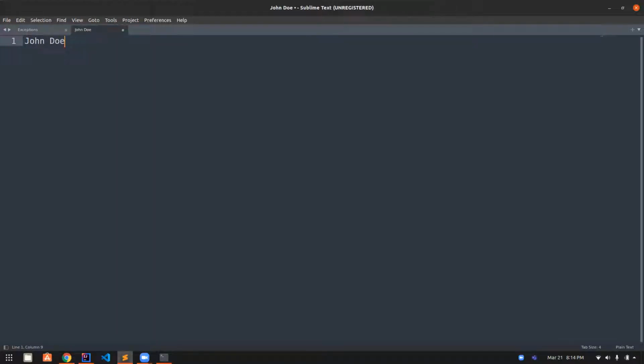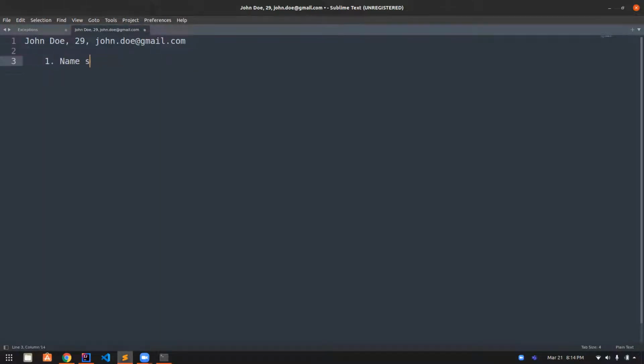This is the name, and then somebody has given you something like 29, and let's say an email. So let's say you have to write a Java program which is going to validate all these three things. So what are the conditions here?